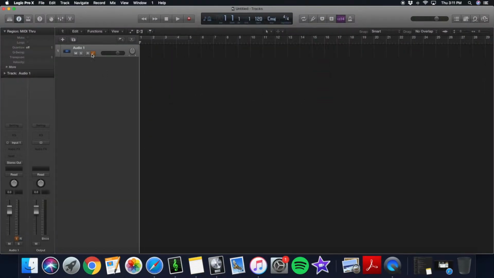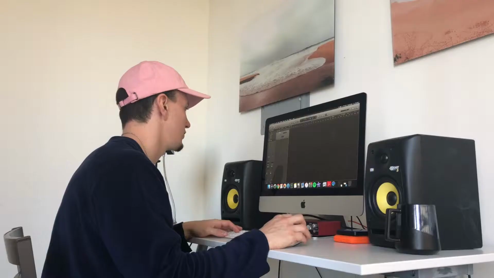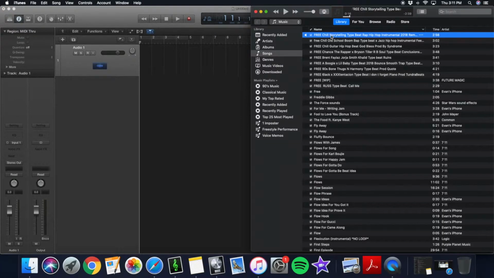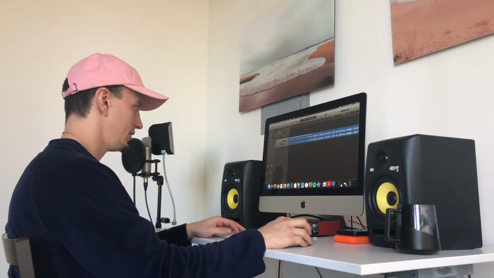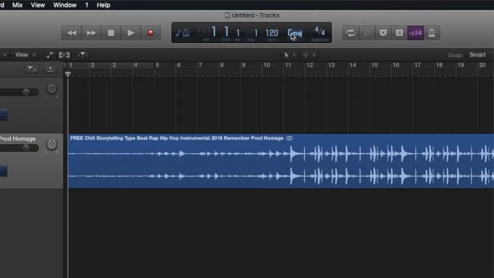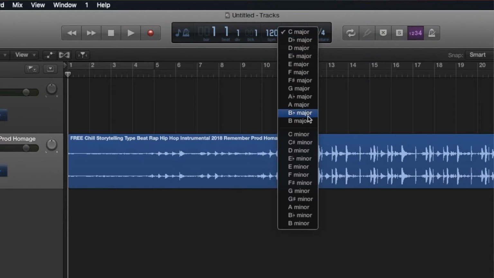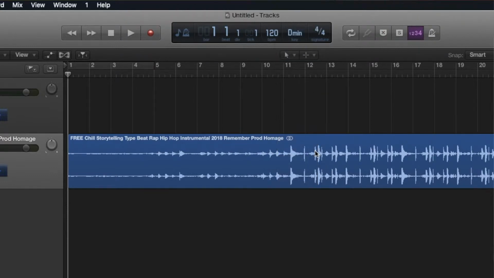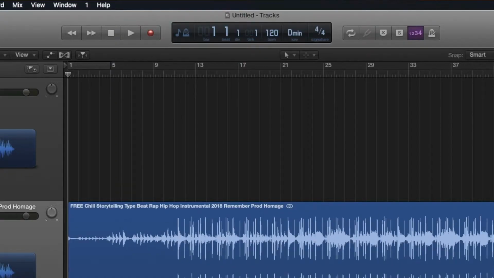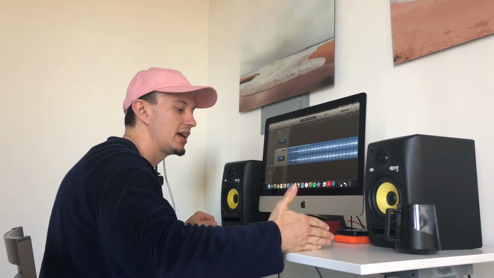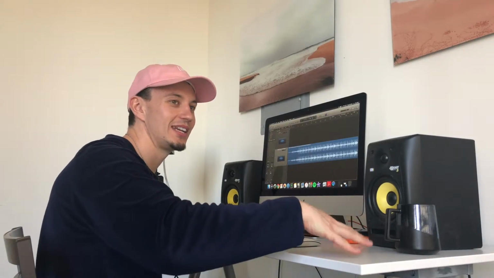Click audio. That'll be for the vocal track. So I'm going to get the beat from my iTunes. Click it right in. I got it in, so I'm going to go at the top of my project here where it says key and change the key to D minor, because that's what Key Finder told me. So now my session is halfway set up. It's open, I got the beat in, and I did half the work of finding the key.